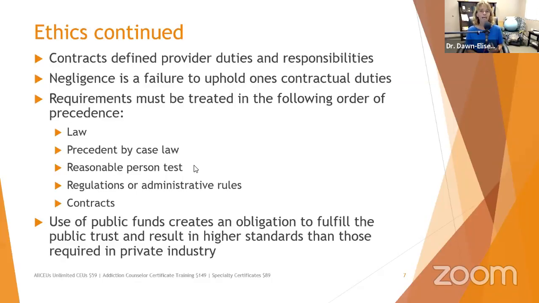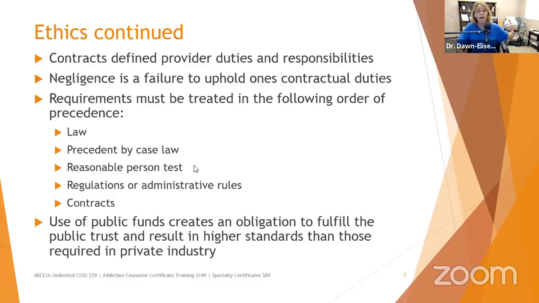Requirements must be treated in the following order of precedence. So, things that you're required to do or not do. Law, as I said, that's the bare minimum. You've got to follow the law. And then there's precedent set by case law. So there may be case law that supports notification of a partner of someone who is HIV positive, who is continuing to engage in risky behaviors.